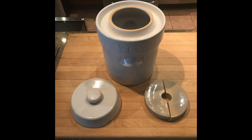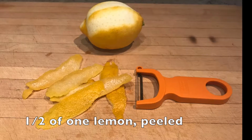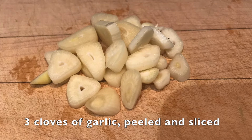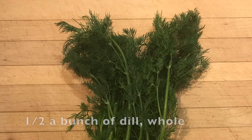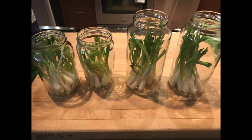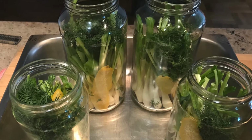Now, as we transition into our pickled recipe, we're going to take half of a lemon and use this vegetable peeler to take the peel off of it. A couple cloves of garlic, which we're just going to peel and thinly slice, and half a bunch of dill left whole. We're going to take 4 jars, fill them about halfway full of the ramps, and then in each jar, distribute evenly the lemon peels and dill.